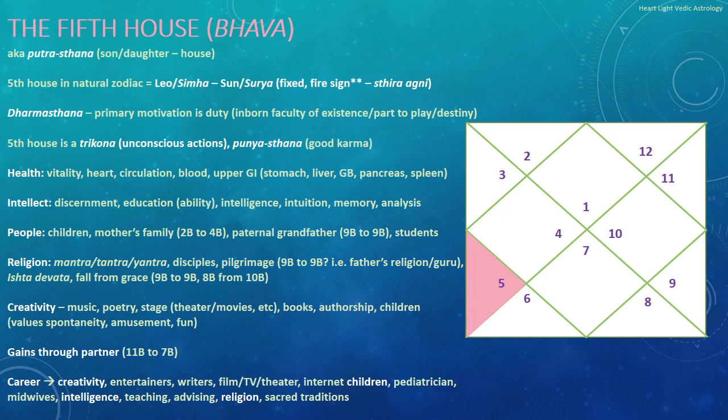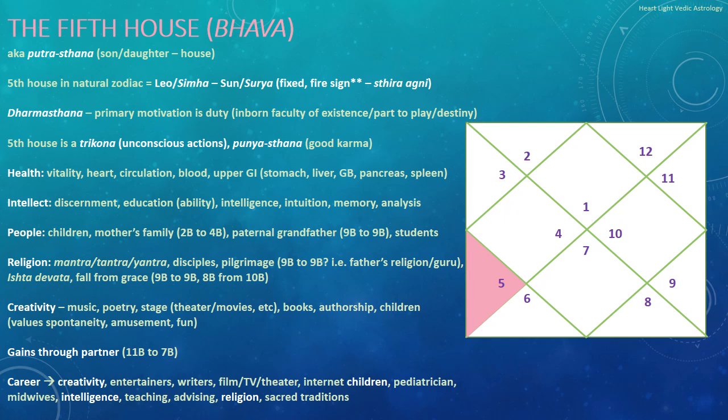Okay. Then, if we get into other indications of the fifth house, if we look at health, vitality can be assessed here because, if we draw back to the sun, and I have a whole video on symbolism of the sun, it generally represents general health and vitality. Also, the heart is often assessed here. Some people use the fourth house because the border of the fourth and fifth house is the diaphragm, which separates the upper thorax from the lower thorax. But a lot of people, including myself, typically assess the heart from the fifth house.